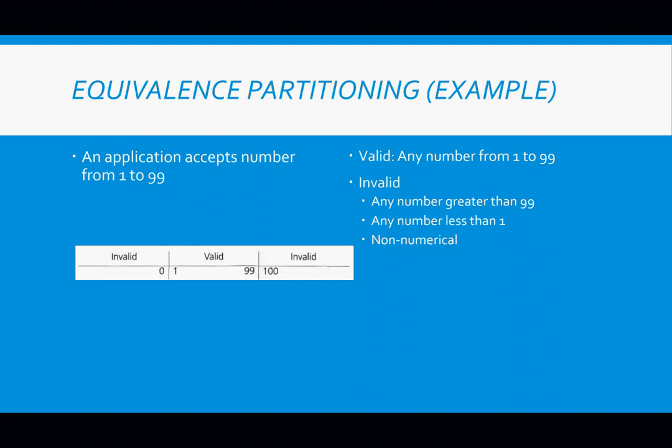Let me say that again. If you are a developer writing code, and the application should reject a number greater than 99, you can say if X is greater than 99. Let's say the developer is John, and he is about to write that, then reject or show an error. Then James comes in and says, John, let's go for a coffee. They go for a coffee, and when he comes back he maybe forgets where he was in his thought, and he just decides to put equal to. Then the application will not accept 99, even though it should, because instead of greater than, he has now put greater or equal to 99. Those are the issues that happen during programming, a little mistake like that. That is where you need to design your test cases properly to capture any issues like this.